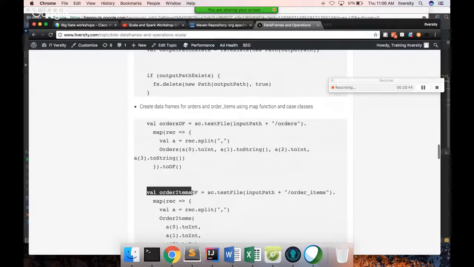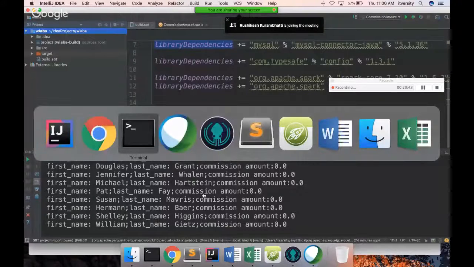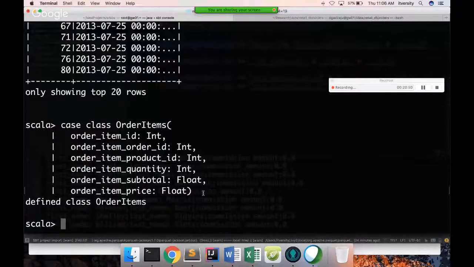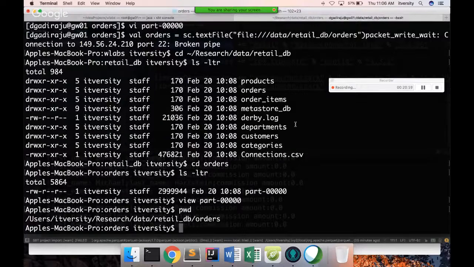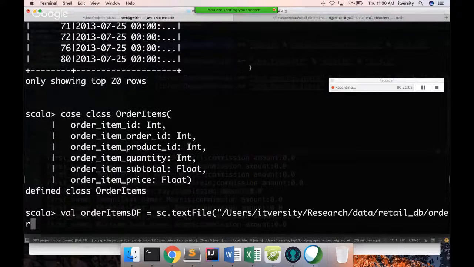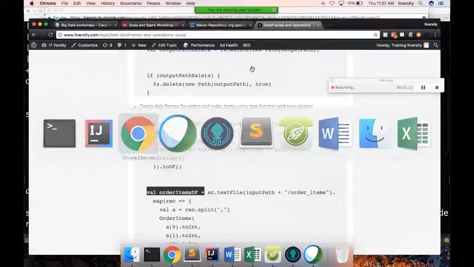Here I am directly creating the data frame, sc.textFile, and the location where my order items is, order underscore items. Okay, and then I can use the rest of the logic.